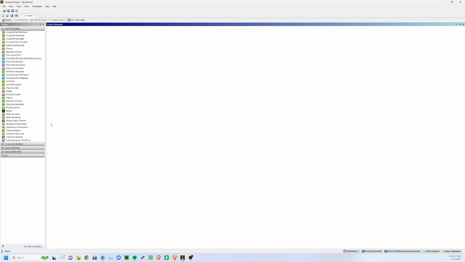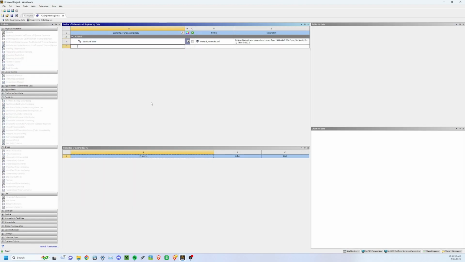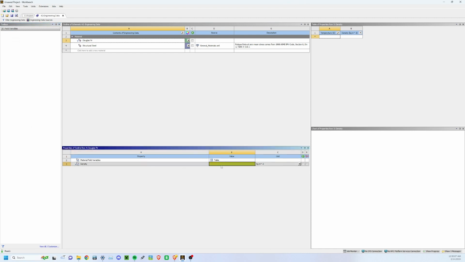Alrighty, so we're going to go ahead and work on problem 2 for group 3, and first we're going to open up static structural. We are going to have to click into our engineering materials here and type in Douglas fir. Then with Douglas fir selected, we're going to click down here, add a density, and here we're going to type in 455.